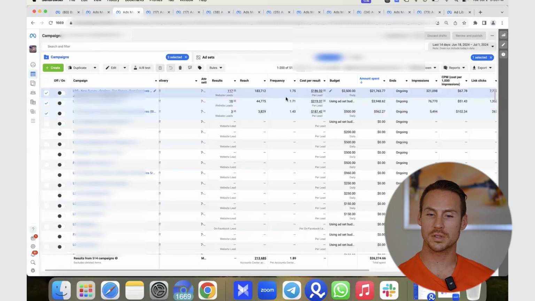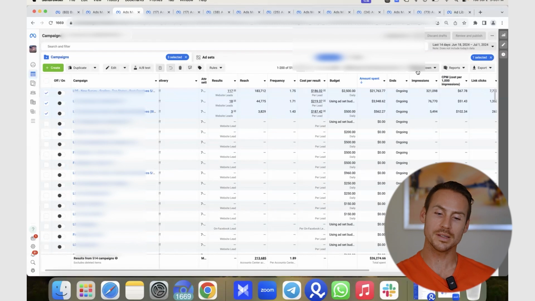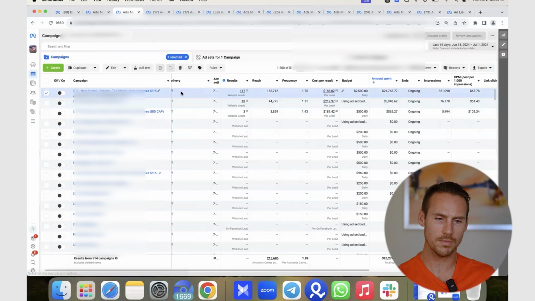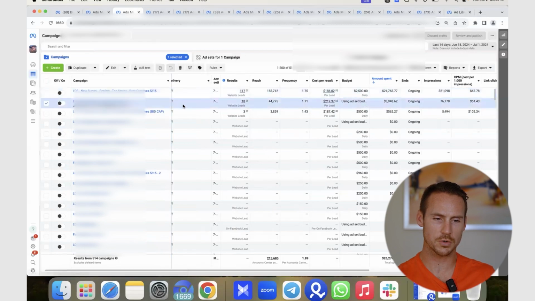So let's look at another example. This is a campaign that we've been working on the last 3 months, since the start of May. Target cost per lead, as we've added more filters and it's become a more expensive lead but a more qualified lead, is realistically we're happy with the $200 cost per lead. And this is the same exact kind of setup. We got our creative testing campaign here. We have our scaling campaign here with the best creatives from this creative test.